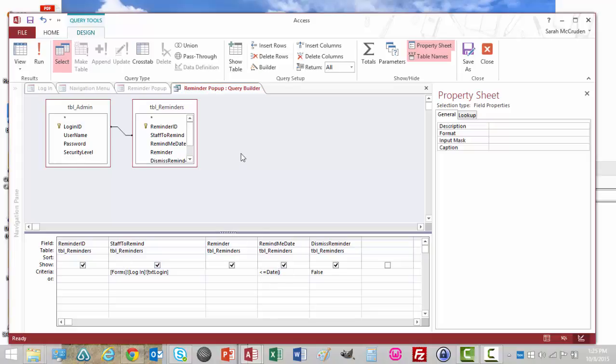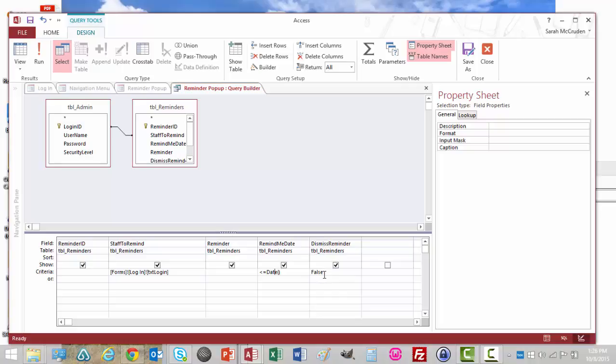So this makes it so that they can type in a reminder and say, I don't want to be reminded about this until a month from now, and then that won't keep popping up every time that they log in. It's only going to start showing as of the day that you said you wanted to be reminded, and then continue showing up until it's marked as dismissed.